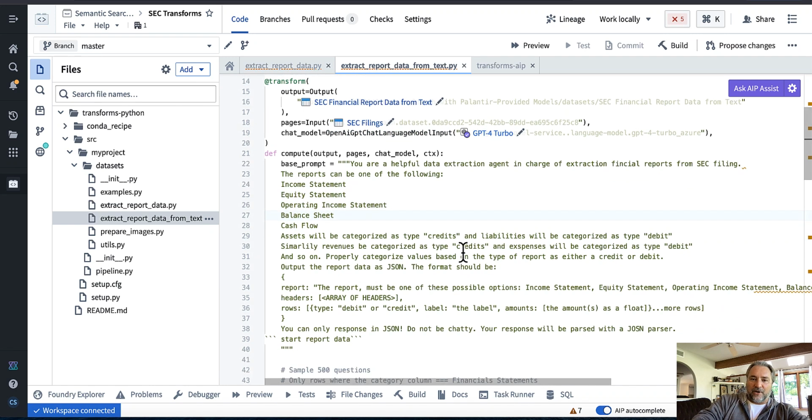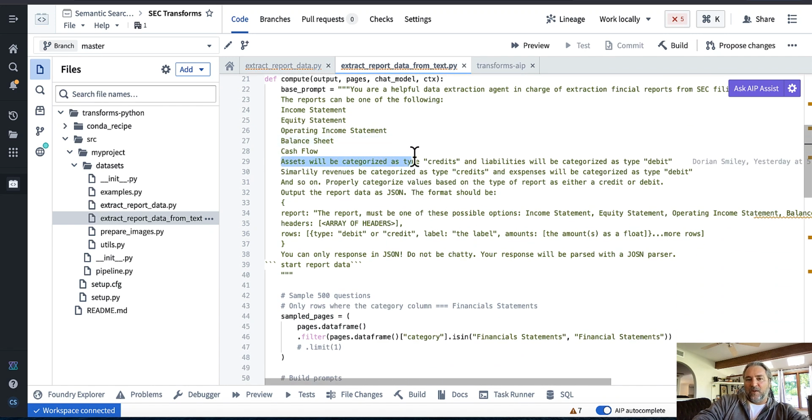And then I'm going to tell it how to categorize things like assets and liabilities. So I'm basically telling it, look, categorize anything that's an asset as a credit and anything that's a liability as a debit. That's how my end data set is going to work, generalizing across income statements, balance sheets, etc. into this bucket of, hey, things that put money in as a credit, things that take money out as a debit. And I do that for revenues and expenses, and the same thing with the rest. So it gets the idea of what I'm going for here now.